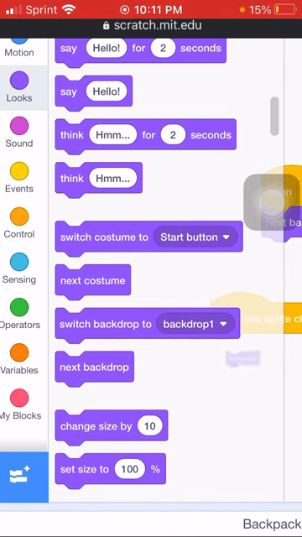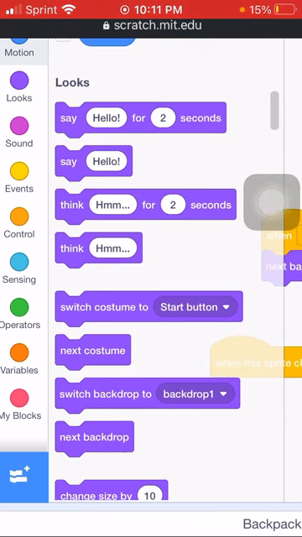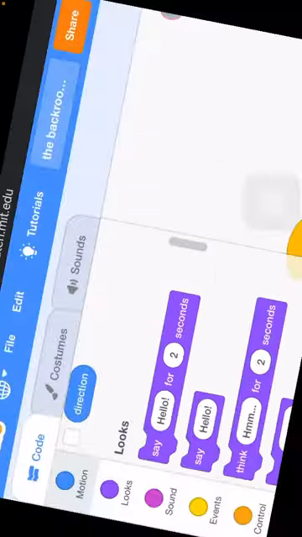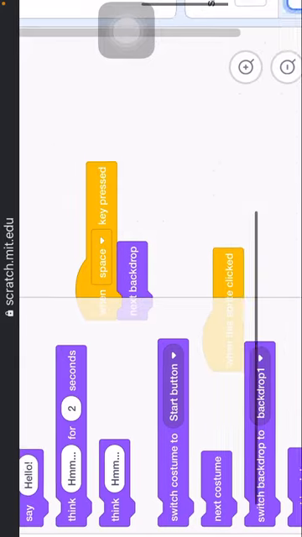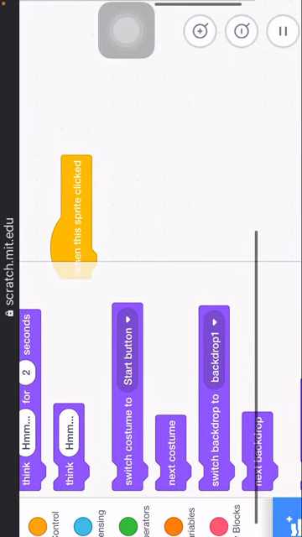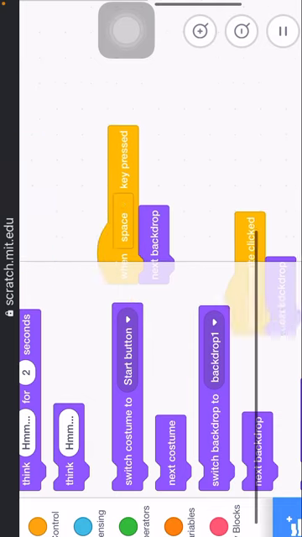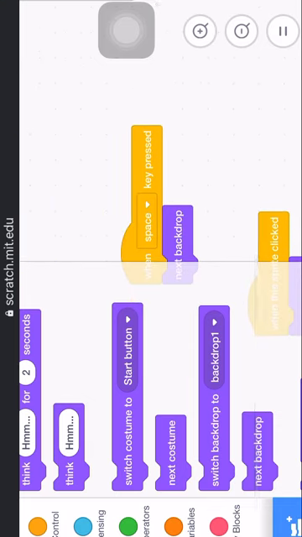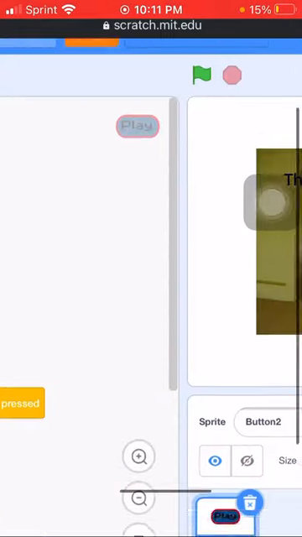Wait a minute. This code is difficult. Now we will see. And now we just see it.